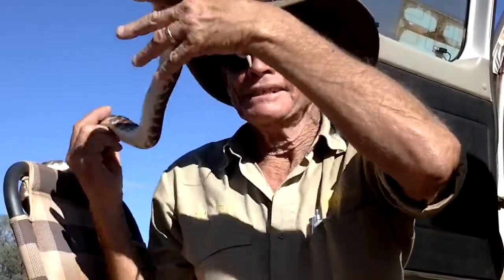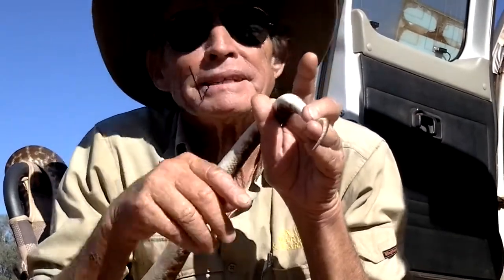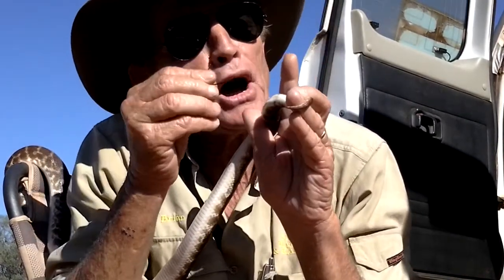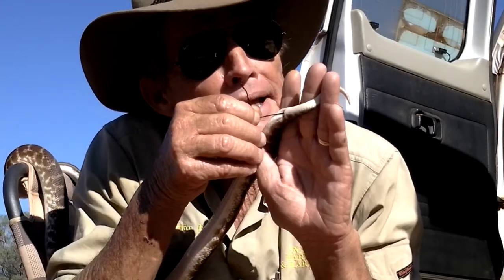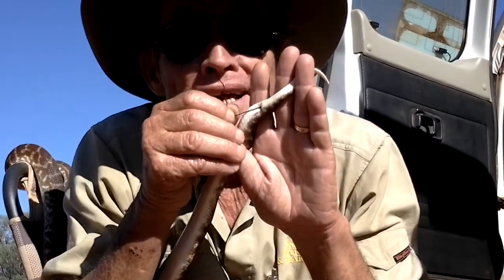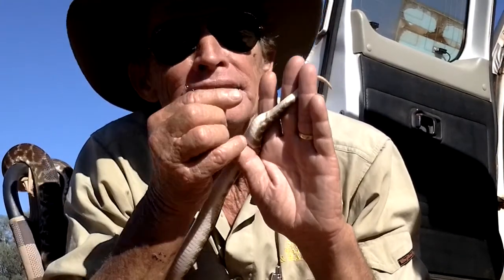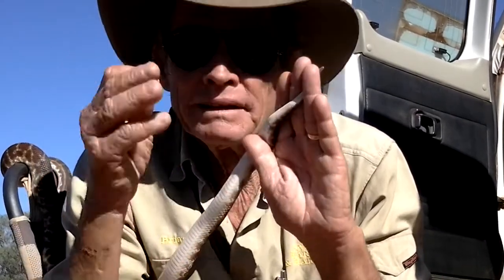If we put the body somewhere where it's supported and turn the body upside down near the tail — so you can see this — there's the vent, covered by the anal scale. Our probe is presented to the side of the anal scale and then we penetrate. It's not going in much at all. This is actually a female — the probe has gone in no more than two sub-caudal scales. So this is a female; we'll put her back and grab another snake to see if we can find a male.